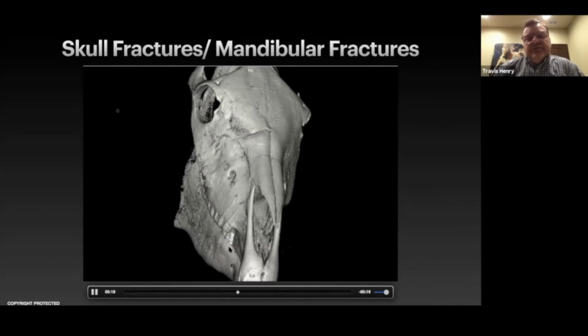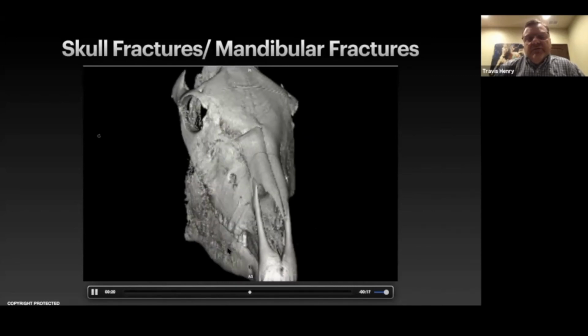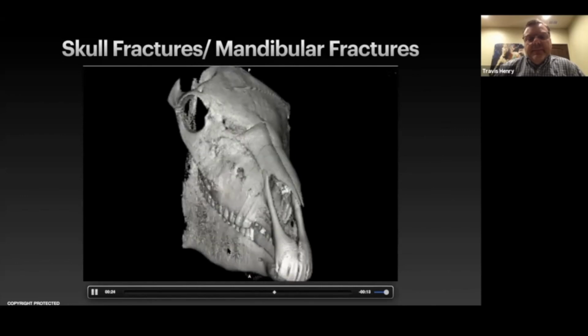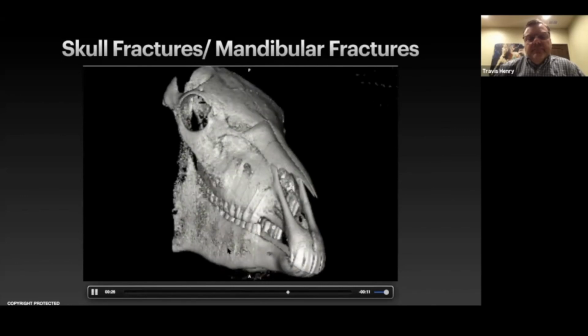So to just finish this out then, as we rotate and position this horse, we can see that nice sequestra laying right here. Also to note, in young horses, we have to remember that the bone over these tooth roots or apex of these teeth is very thin. So it's no wonder that they get in scuffles and skirmishes and cause trouble with their teeth, because there's basically very little protection for them when they're young.